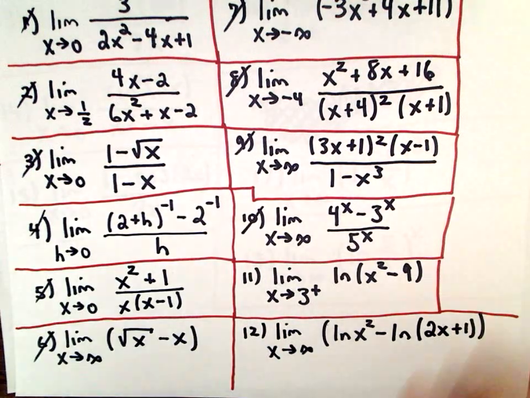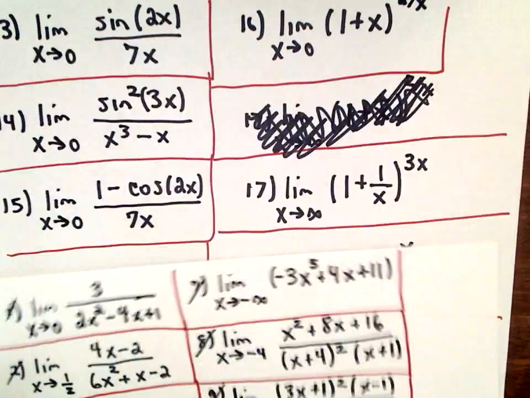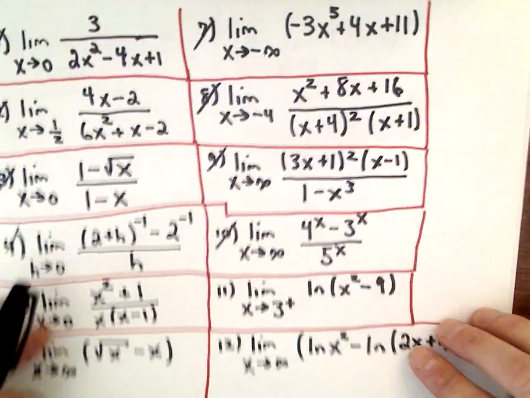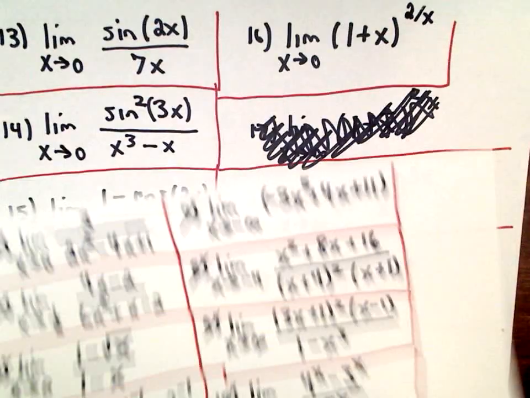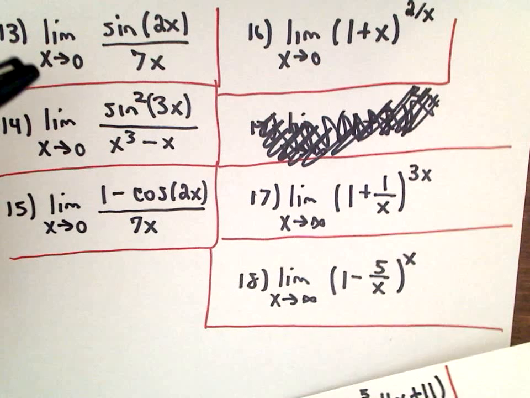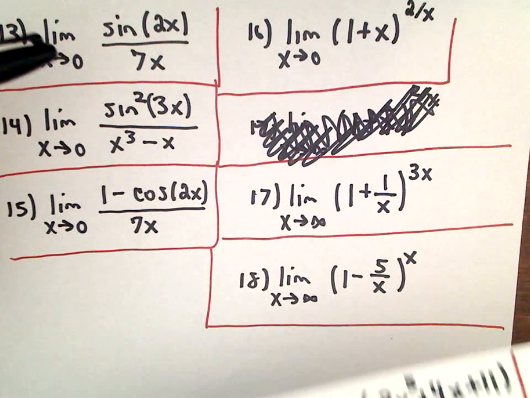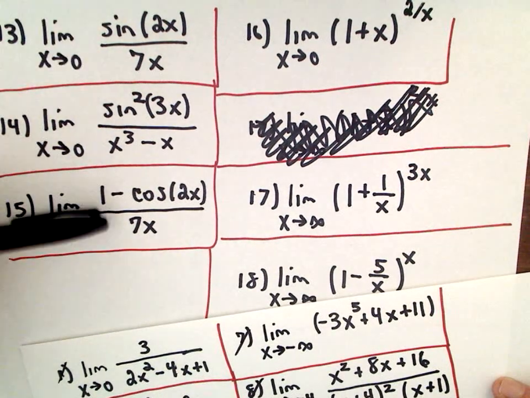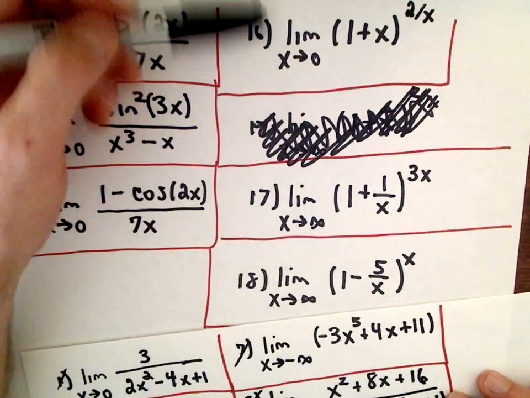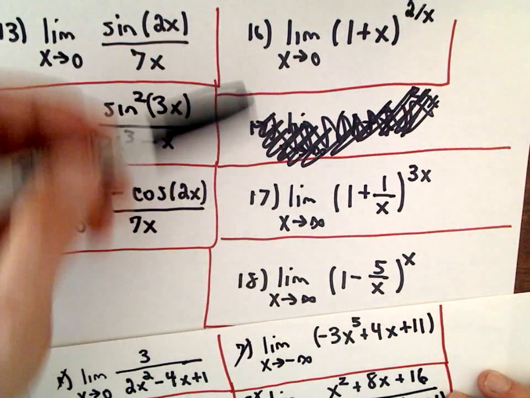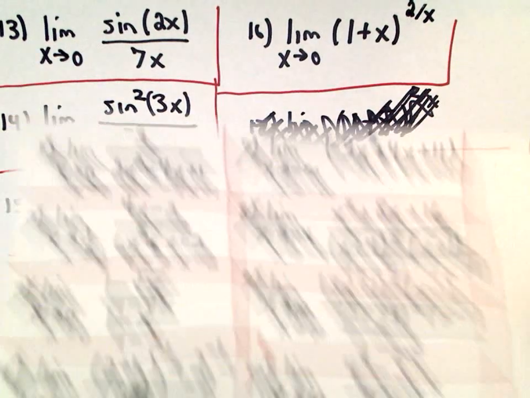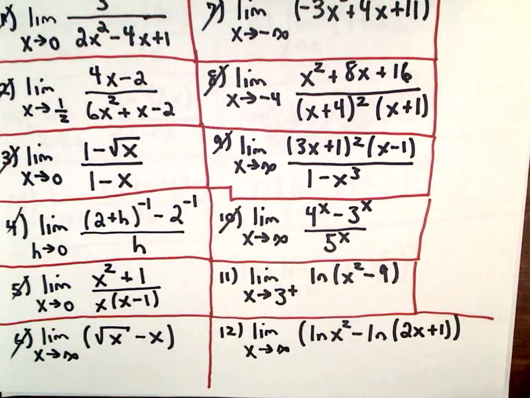All right, so I'm going to stop there, and we'll do at least 11, probably 11 and 12 in the next video, because those both deal with logarithms, and then I'll do another video involving the ones with trig, and then I'll do one last video involving 16, 17, and 18, which all involve a limit that involves the number e.